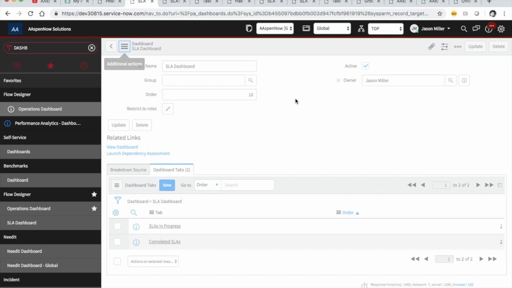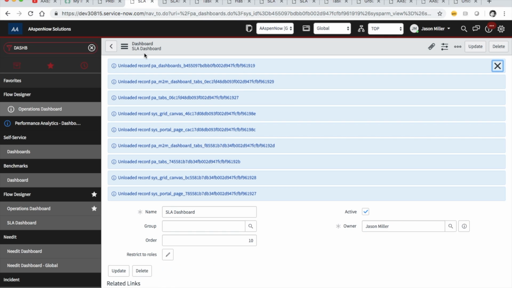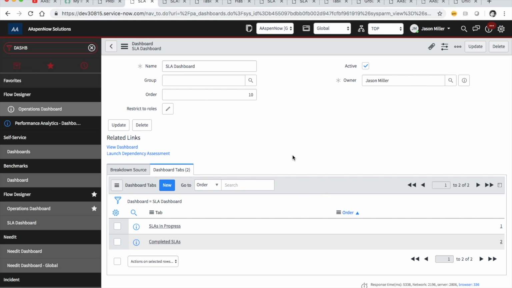And you're going to see this nice little message come up. Look at all this stuff came up. We had to do that before we move it. And sometimes at the end of the day, I'll do this as a precaution, just to make sure the stuff is captured in there, because I'll be given the green light to move an update set, and then maybe I'll forget in my haste to move it.